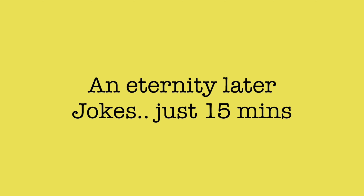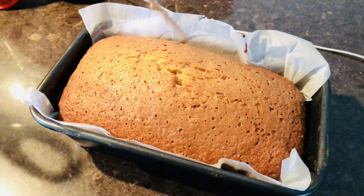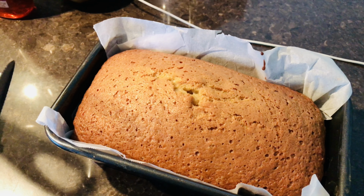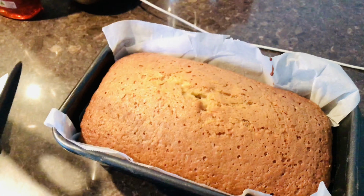15 minutes later. So get a new knife again. Perfect. Now let this cool for about 10 to 15 minutes before you cut it up, toast it, slather it with some butter. So that was our banana bread recipe.